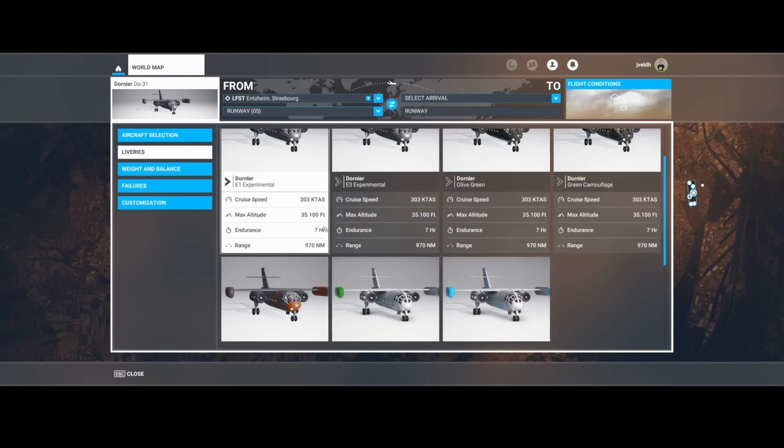You can see the endurance, 7 hours flight, so roughly 970 nautical miles distance. The maximum altitude is 35,000 feet and 303 knots is the maximum speed which you can fly with this aircraft.